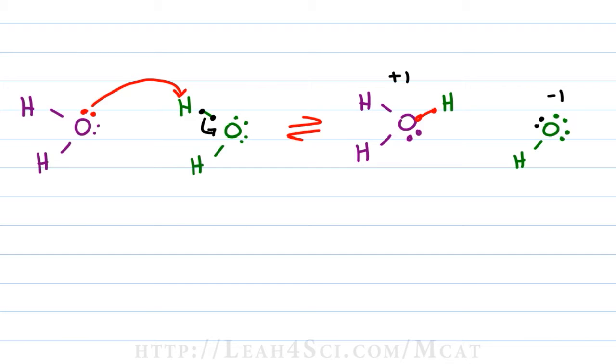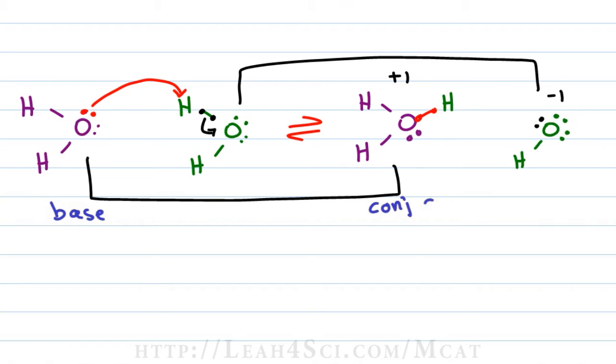So which one was the acid and which one was the base? We'll use the trick of which is more positive. We'll pair up the purple groups and the green groups, and notice that with the purple groups the water molecule on the left is neutral, hydronium on the right is positive. Positive is more acidic and neutral is the more negative when compared to +1, making it basic, so that means this is my base and hydronium is my conjugate acid.